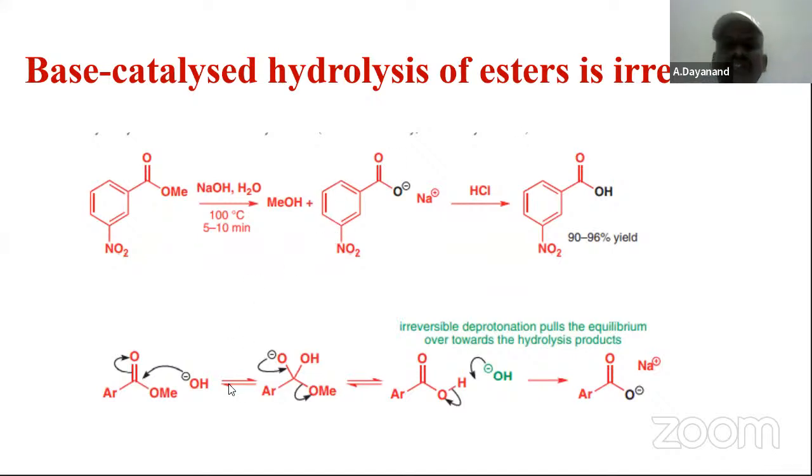All acid catalyzed reactions are generally reversible reactions, whereas base catalyzed hydrolysis of esters is irreversible. Okay, how is it going to take place? It is OH minus. We know that it is a strong nucleophile in the presence of base. It is going to attack on this one, and finally it is removed. Why? Because it is a strong nucleophile. Strong always replaces weak. That is a universal law.